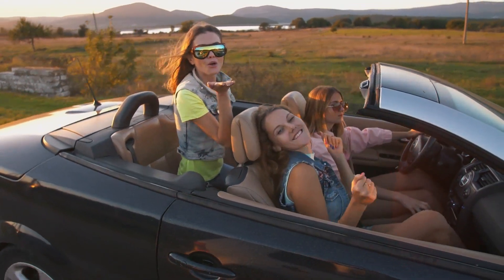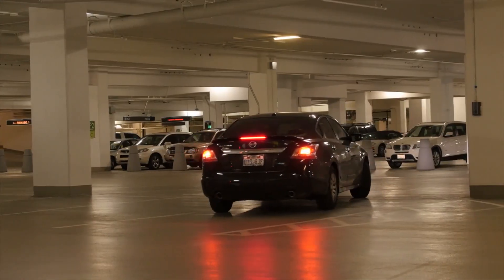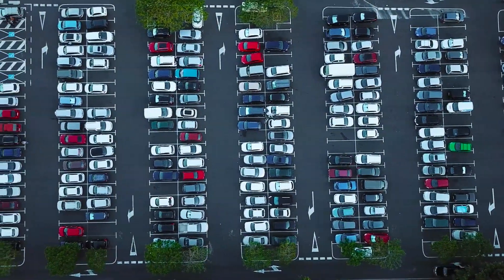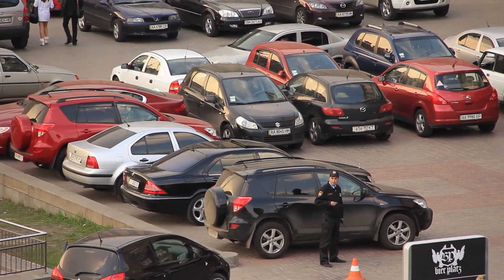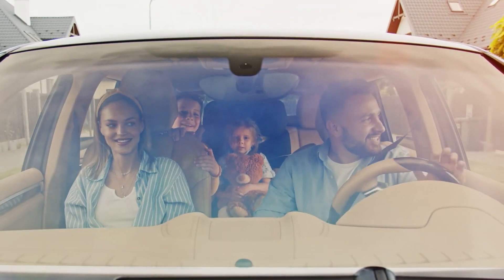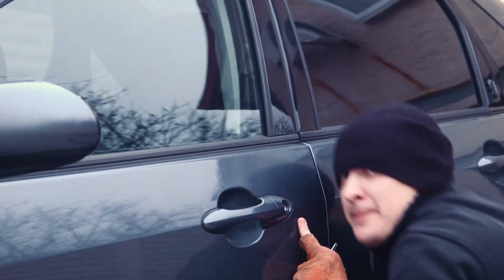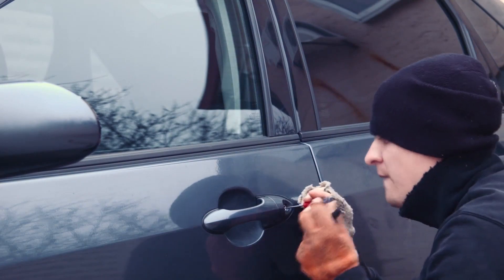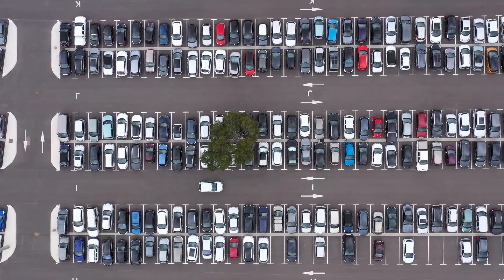Every motorized trip will end somewhere — at home, in an office, at a shopping mall, at a fun center, and so on. Finding a parking space in congested cities is difficult, and in some cases you're so frustrated you just want to scream for help. But if your car has been looted, stolen, or damaged as a result of poor parking, check out these 10 parking garage solutions that will make your life a lot easier.